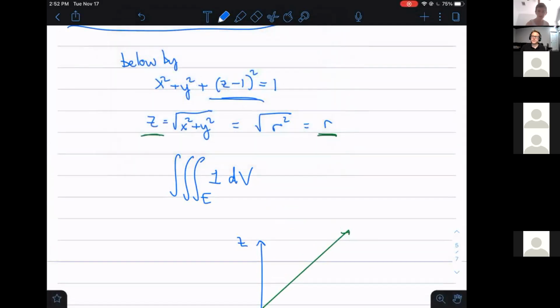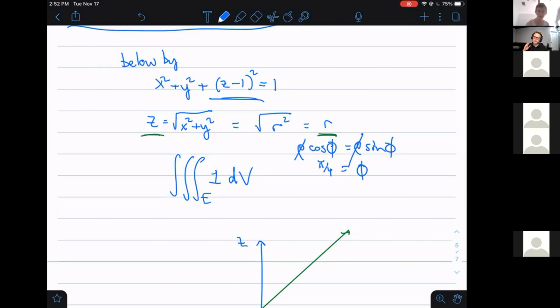We can also put this in terms of spherical, right? So in spherical, we have z is equal to rho cosine phi. And in spherical, r is equal to rho sine phi. And so long as you're not at rho is equal to 0, you can go ahead and cancel these things. And then you get sine phi is equal to cosine phi. Does anyone remember a place where sine is equal to cosine? What would the angle have to be that I plug in in order to make sine equal to cosine? Pi over 4, right? Pi over 4, absolutely.